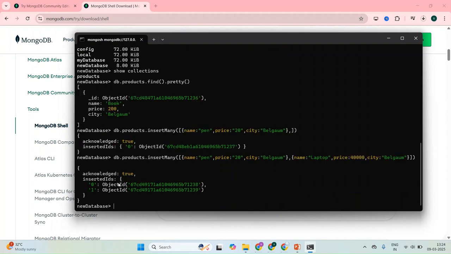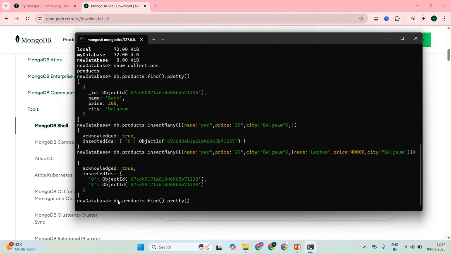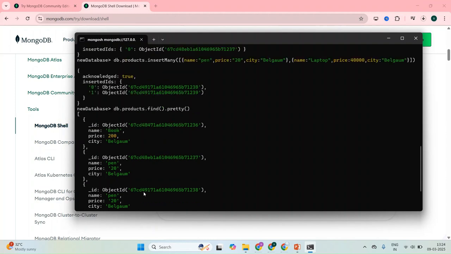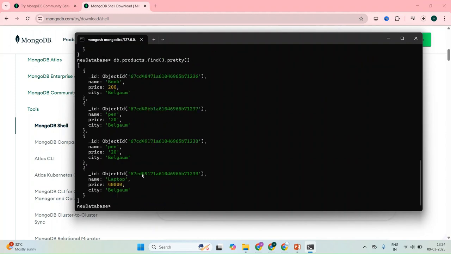Okay, two entries have been done, guys. Here suppose if I want to see all the data, so I'll use the same command whatever I have used here. So db.products, because it is in products, right? Now it will show all the three data. You can see guys, here it is book, whatever I have inserted, then pen, then again one more that by mistake I entered, right? So that data also it has taken, and again here is laptop, right? So all the data we got here, whatever the data we have created in the collection, that we got, guys.